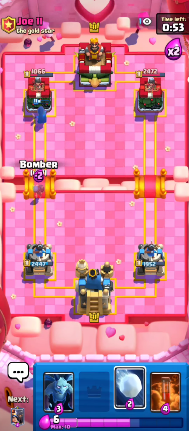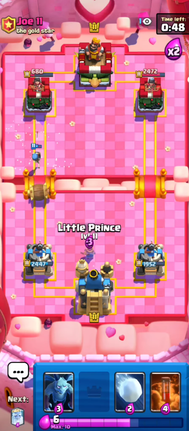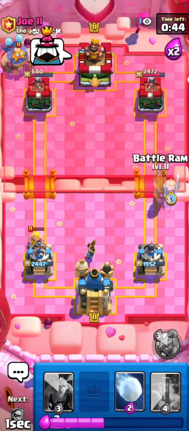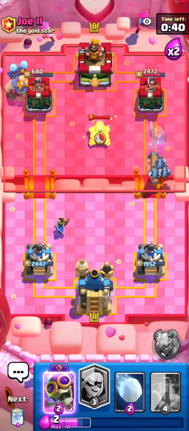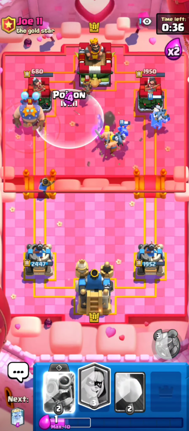I think I'm just going to go for a Bandit at the bridge for some extra pressure. It doesn't really hurt because it's only 2 Elixir, so it's really nice. Alright, he's going for an Electric Giant in the back. I could just go for my Ghost, plus Battle Ram, plus minions. Always kind of want to pressure opposite lane, especially because this guy doesn't have Bowler. So it's actually really helpful, not gonna lie to you.